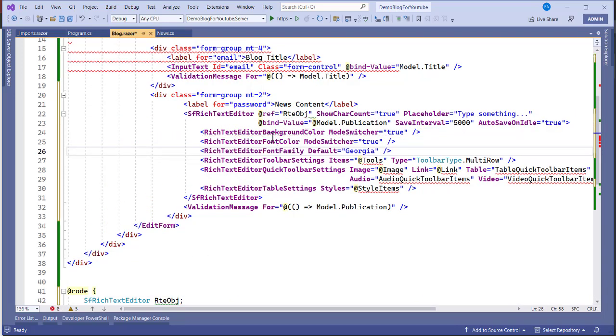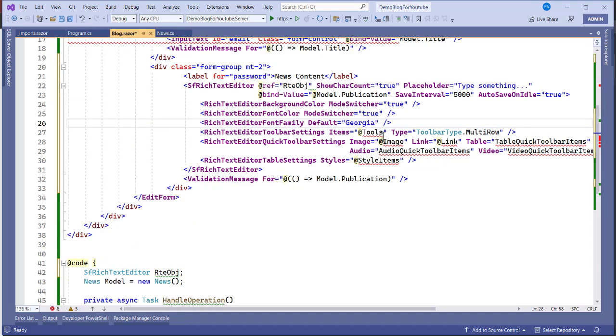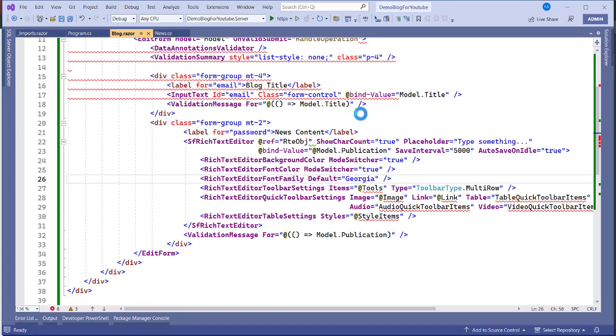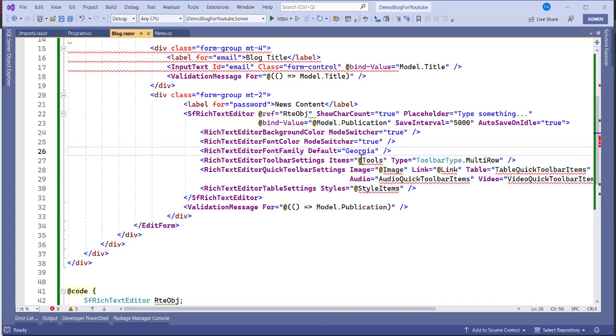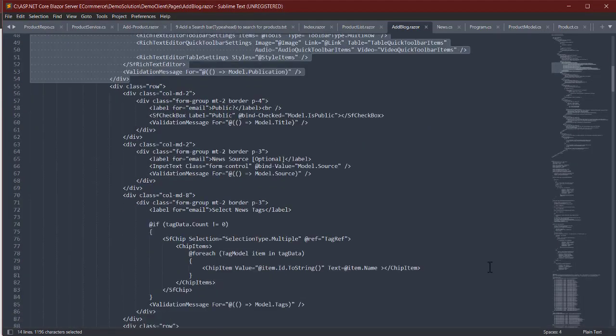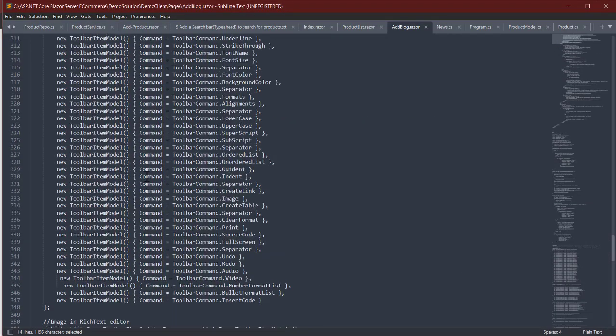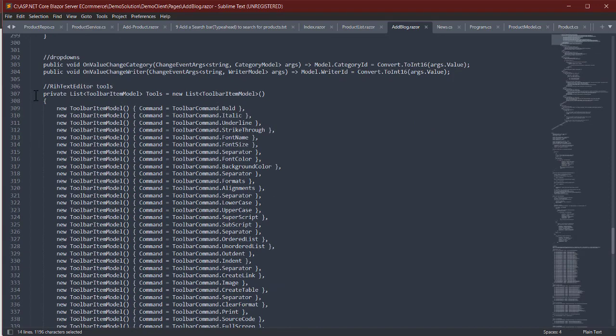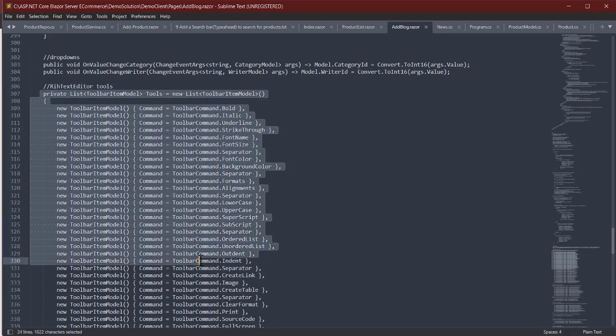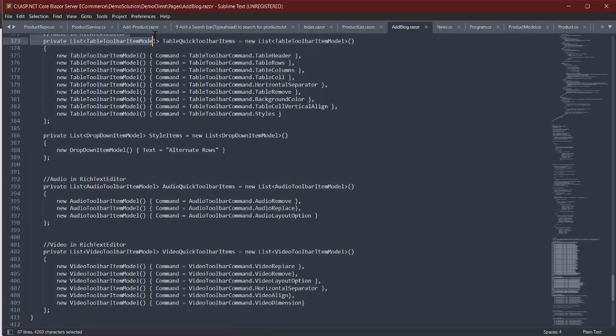Now the next one that you want to do here, that is the tools. Okay, let's see if you can actually have the tools in here. First one is the tools, the command tools. Now if I open this, the command tools are already here. So when you go to the documentation for SF text, that is Syncfusion rich text editor, you're going to see these tools over there.